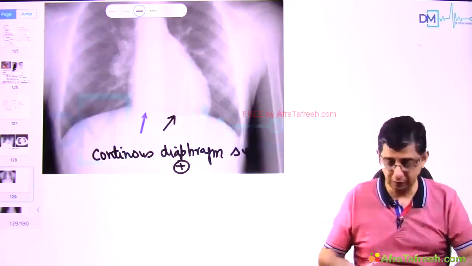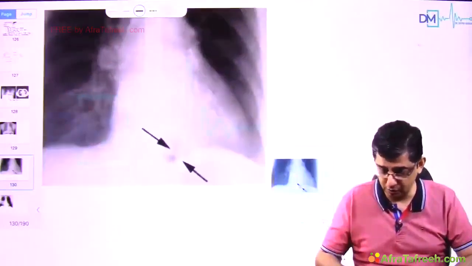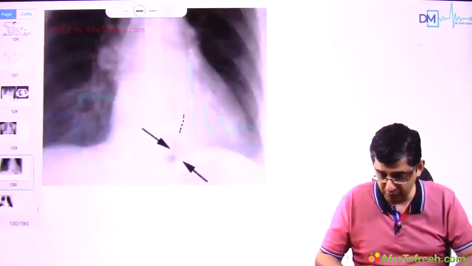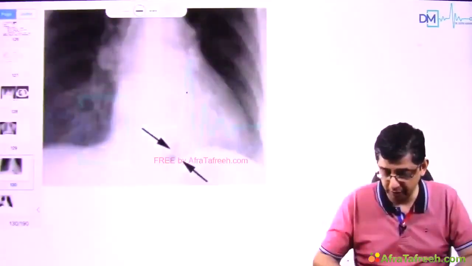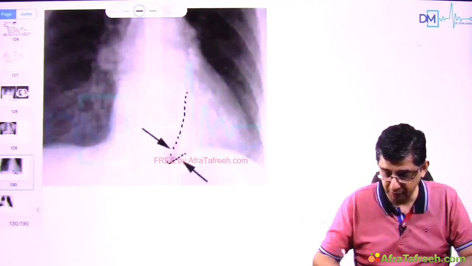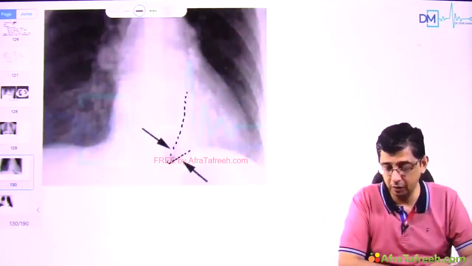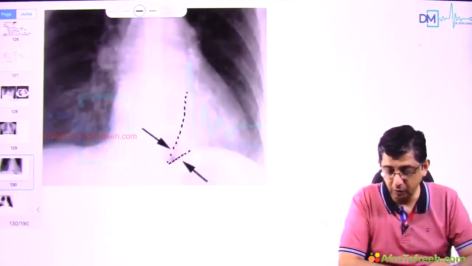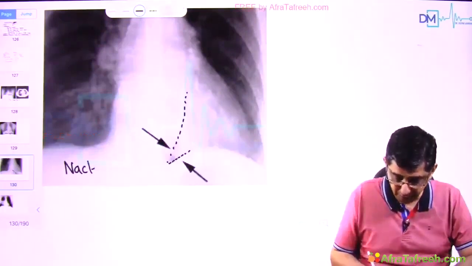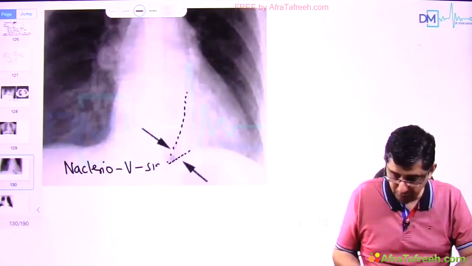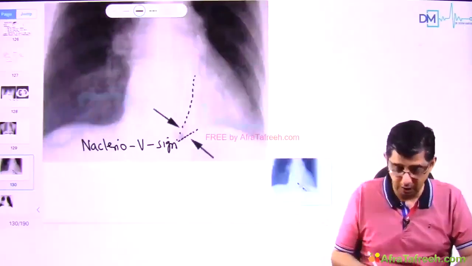One more finding of pneumomediastinum that has to be remembered is called the Naclerio sign. In this case, if I just put pointers here, you can see the V of the air which is present at the costomediastinal angle of the patient. One more sign that can be appreciated is called the Naclerio V sign, which might be on the mediastinal side where the heart and the lungs are meeting. So this would be the cardiomediastinal side, and the finding is called the Naclerio V sign. So there are three images that I've shown you for pneumomediastinum.